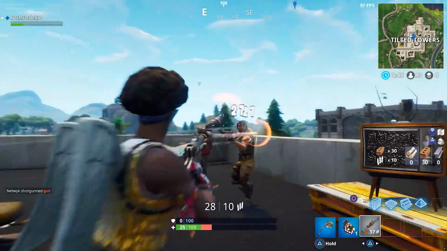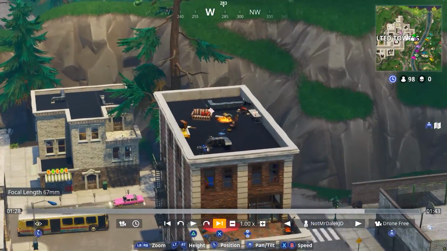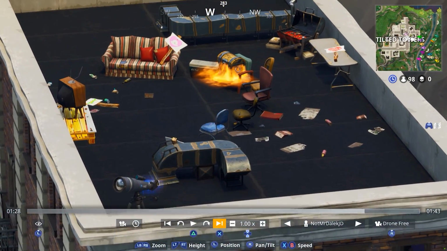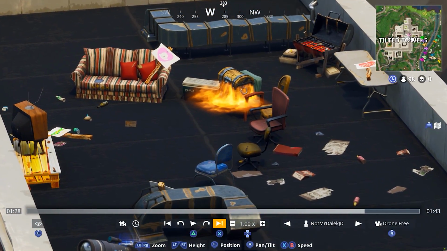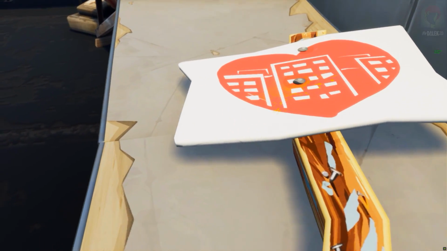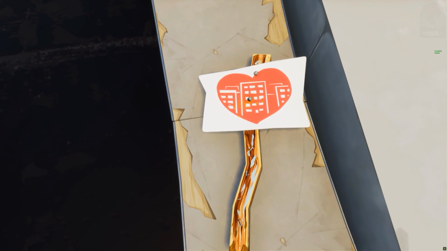Now, I'm going to show you this in the replay mode first and then show you where it is when you're just playing the game normally to drop on this building. But there are some really intriguing things on this rooftop. There are 4 new signposts that we're going to be showing you guys. The first one here is a signpost with a love heart, and in there we can see buildings which we can assume is Epic Games' way of saying that they love Tilted Towers.